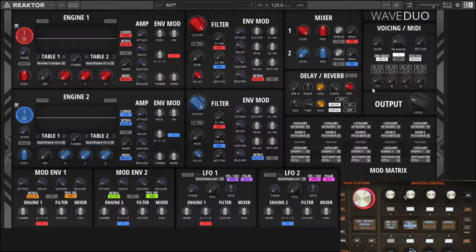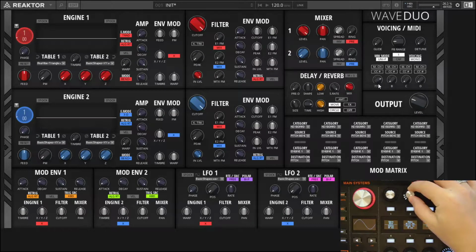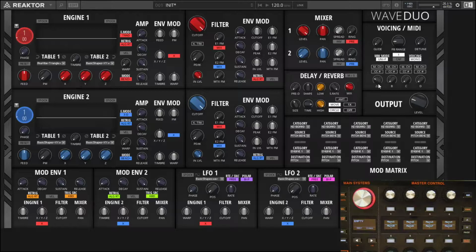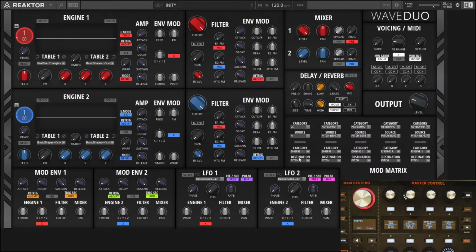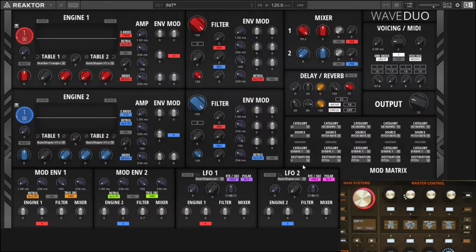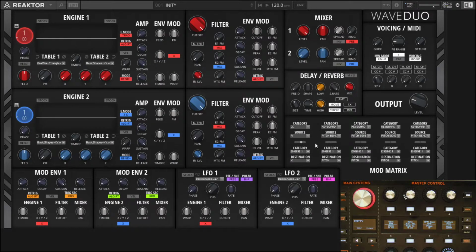And in WaveDuo, you'll see here that the knob is now moving according to the LFO, so we can decrease that rate a bit. And we can exit that, or actually we'll stay on LFO 1's page because right now that's our current modulator. So in the mod matrix, first slot, we're going to do CC, we're going to do A, and then let's go to Engine 1's X parameter, and we're going to increase that modulation value.